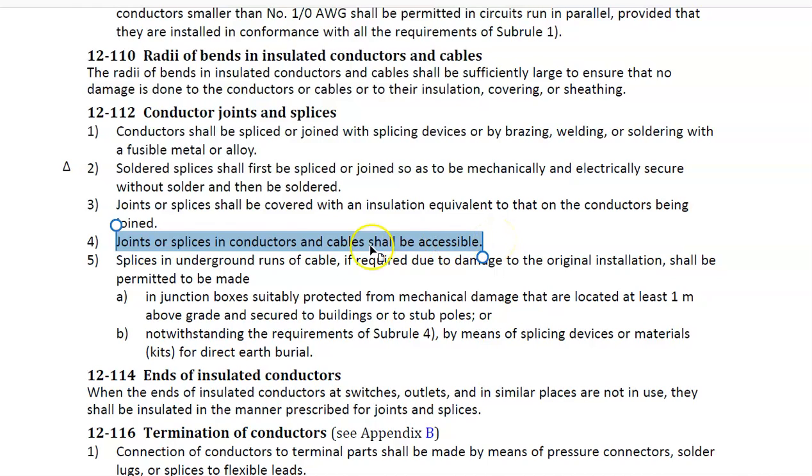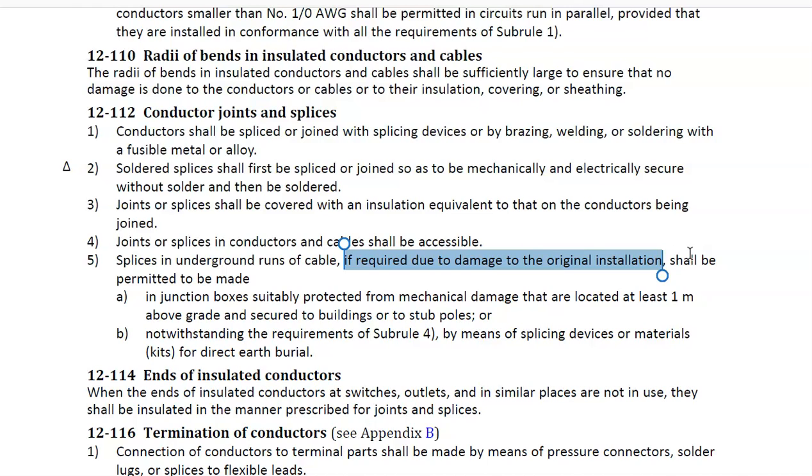That being said, you are allowed to bury splices underground in underground runs of cable, but only, and highlight this, if required due to damage to the original installation. What you're not allowed to do is go to your shop where you've got a set of leftover chunks from other runs and say, hey, I've got a 6-meter piece over here, another 4-meter piece, another 8-meter piece, I will just splice these all together underground. You're asking for trouble. Just don't do it. That's a crazy thing to try to do. You're only allowed to splice underground if somebody has dug into that run. When we are in the class, ask me for that one video of a dug-into splice. It's just a fantastic, fantastic video.